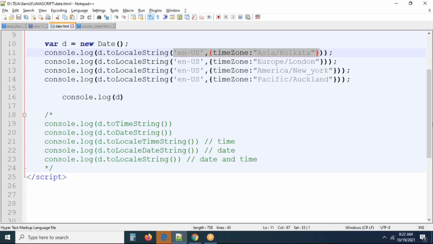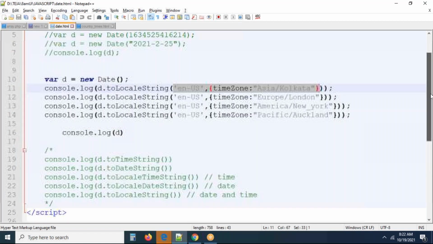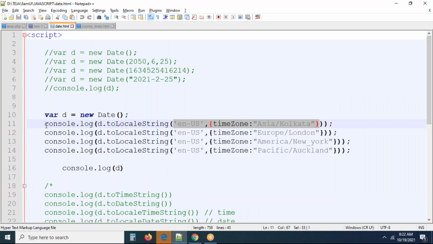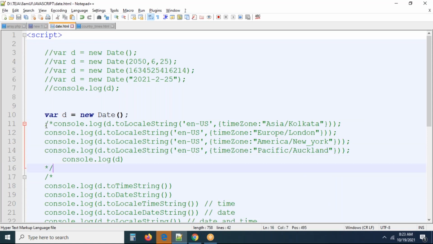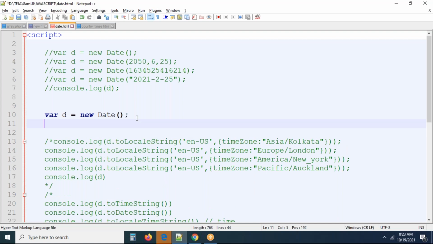So now the next thing, guys: if we check this, we have some getter methods and setter methods in the Date library. Let me check those methods as well. Okay, right. One minute. This is the date object we have. In this date object, what I want to do, let me wait.